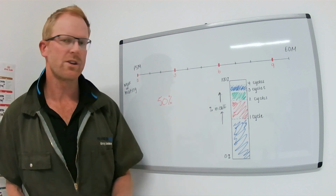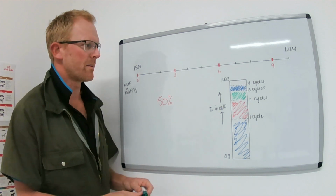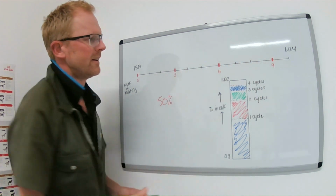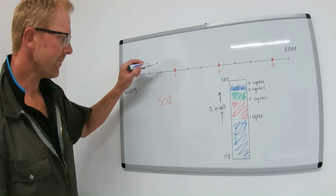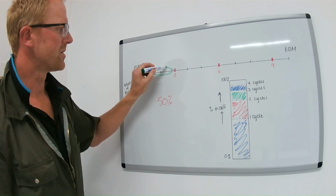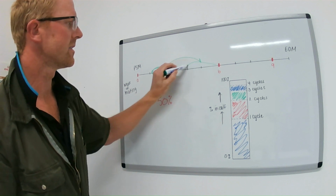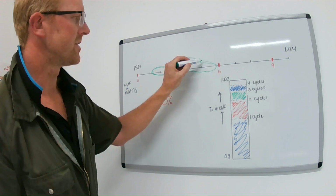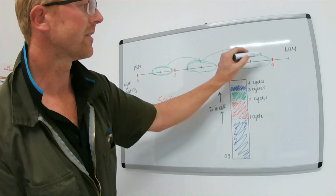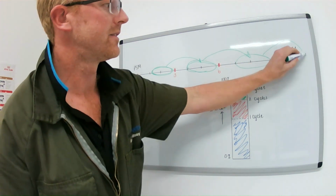And ideally, we get 4 cycles into all of our cows. So how can we do that when we're running a 9 to 10 week mating that really only includes 3-week blocks of mating? Unfortunately, what happens in reality is the cows that are first mated in the 2nd and 3rd weeks of mating, those that don't get in-calf in the first mating cycle go into weeks 5 and 6. Those that don't get in-calf there have another crack here. That's 3 cracks at getting in-calf. So remembering we're down to 13% roughly, and then unfortunately they don't get another shot at it.